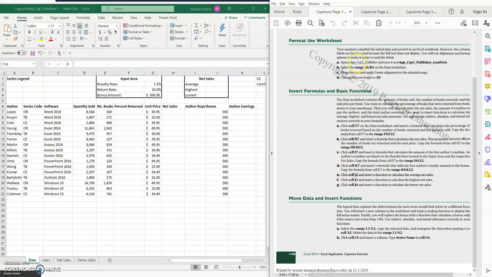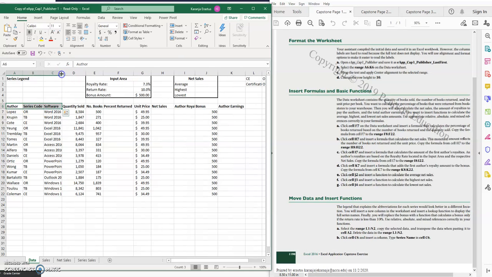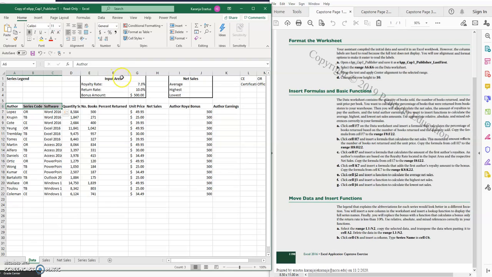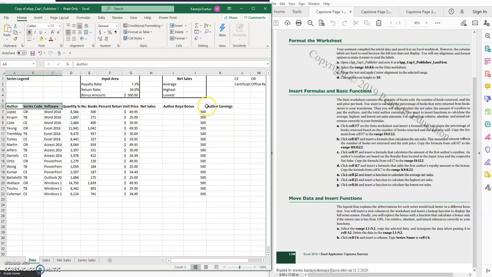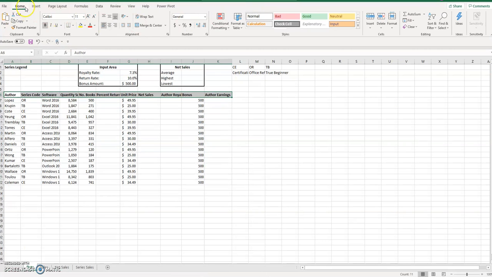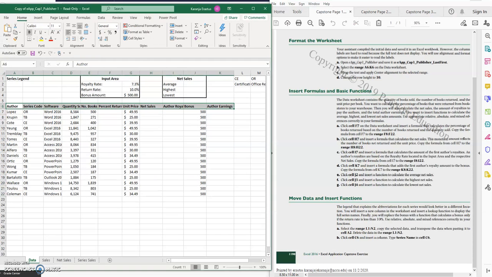So from page 1, we are told to open the file. We do that, select the range on the data sheet, and then wrap the text. So basically what they're saying is this information here, you see some of it was not fitting in, and they want to make sure that you can see all the information. So basically what you'll do is you'll select all that, and make sure you're at the home tab, and you can use that feature over here. See that wrap text, and then you make sure that you center right there. So if this is all maximized, you're at the home tab, you'll be able to see that wrapping text and then centering. So that's something that you can do very easily.